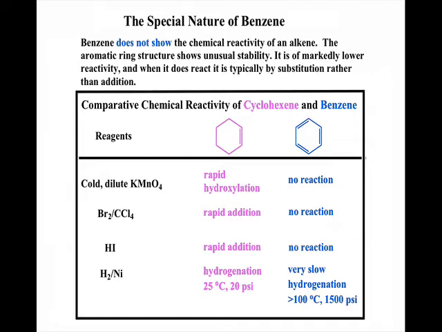I'm going to have to heat it up above 100 degrees Celsius, and I'm going to have to put in 1,500 pounds per square inch of hydrogen gas to get that to go. Now, I don't know about you, but hydrogen gas at 1,500 pounds per square inch at 100 degrees doesn't sound like a fun day if something goes wrong. Okay? It's not an easy process. This, no problem. A little bit of hydrogen, room temperature, I'm not worried about it. 1,500 pounds per square inch of hydrogen gas in my laboratory, we don't do that kind of stuff. You have to have steel bombs. They actually call them bombs for a reason, right, to do this type of chemistry. Okay? And it's because of this aromatic stabilization that we have from the benzene ring. Okay?